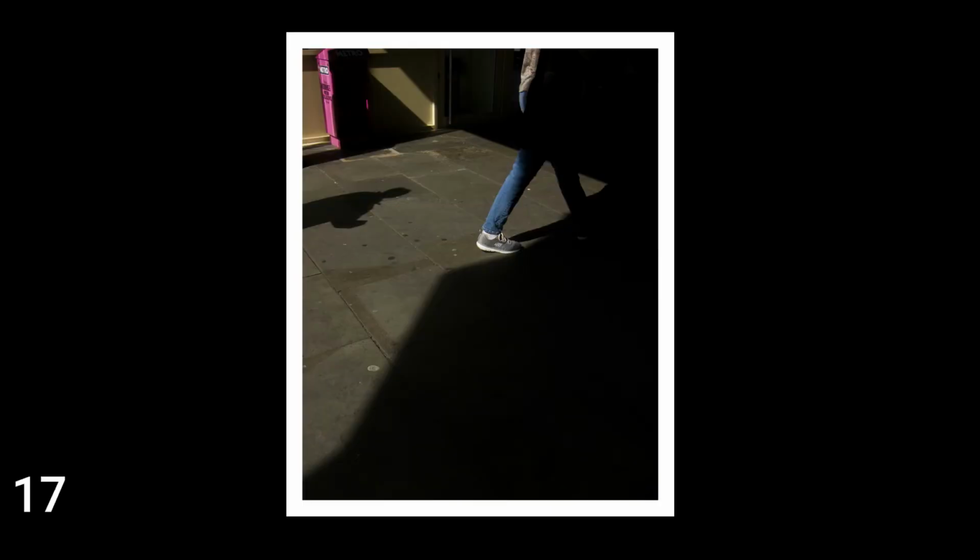These next shots were taken in the local bus station, and I was initially trying to take photographs of the people within the bus station, and everybody seemed to be quite perturbed that I was photographing them. So instead I looked for alternative compositions, and I just saw this patch of light at the entrance, and the shadow which made a nice sort of division across the diagonal, and I just took a few shots, and these were the three which I preferred.